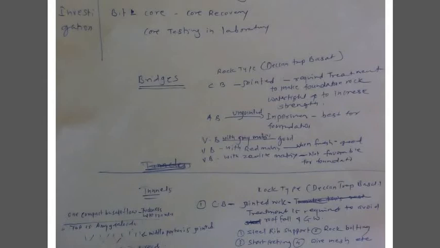Why are we constructing the geological section? Because on the basis of the geological section we can decide the location of the drill holes, the distance between two drill holes, and the depth of the drill holes, and therefore these sections are required. On the basis of this geological section you can select one alignment, and then you have to carry out subsurface investigation, that is, drilling is carried out.